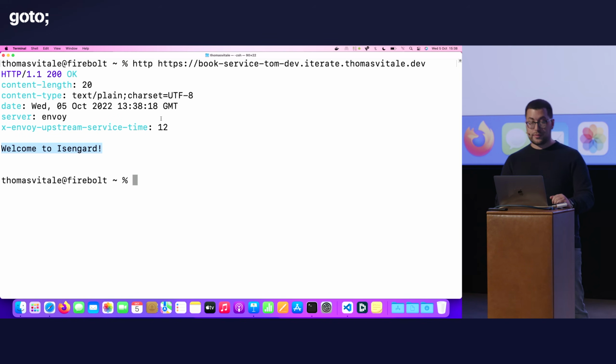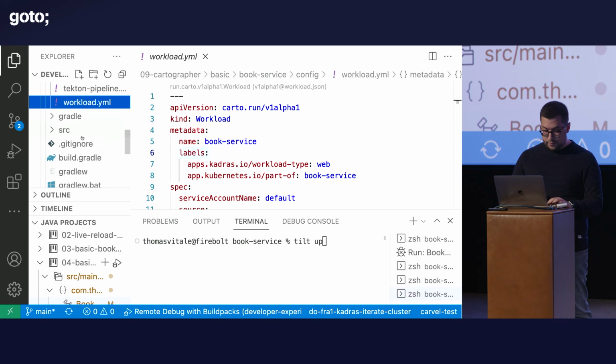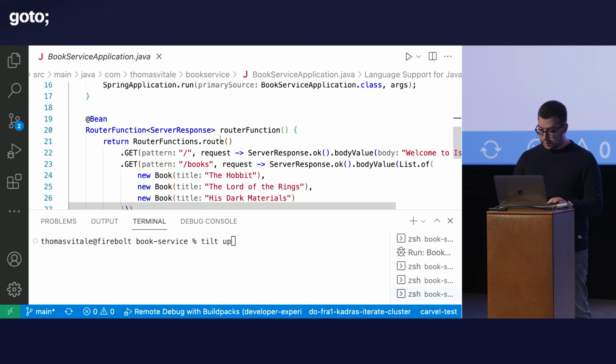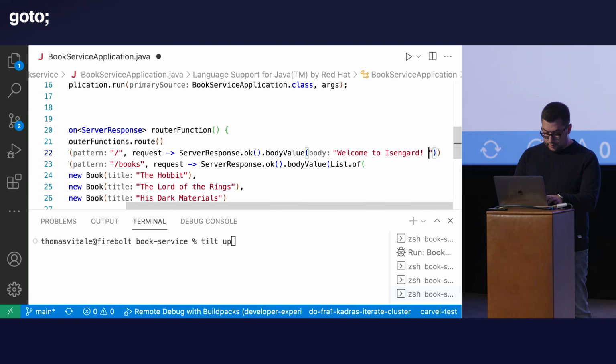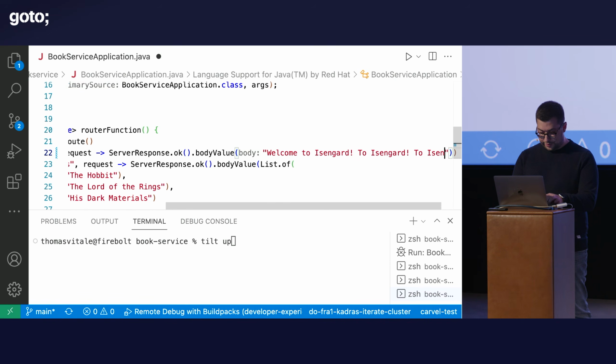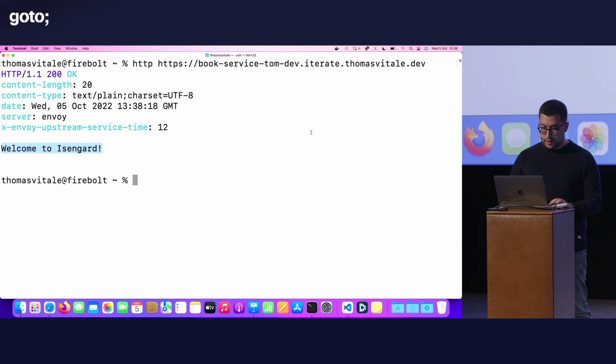Welcome to Isengard. Let's try the feedback loop, right? So I go to the application, Java class, welcome to Isengard, and save. Now everything is reloaded. You still get the GUI, by the way.